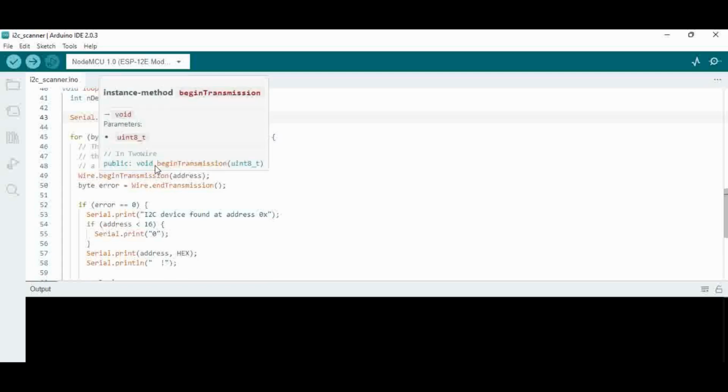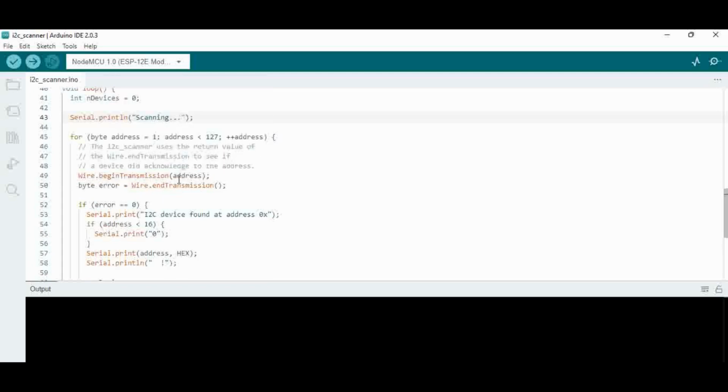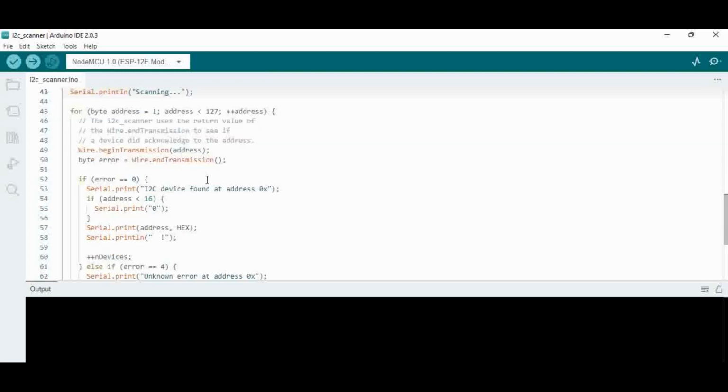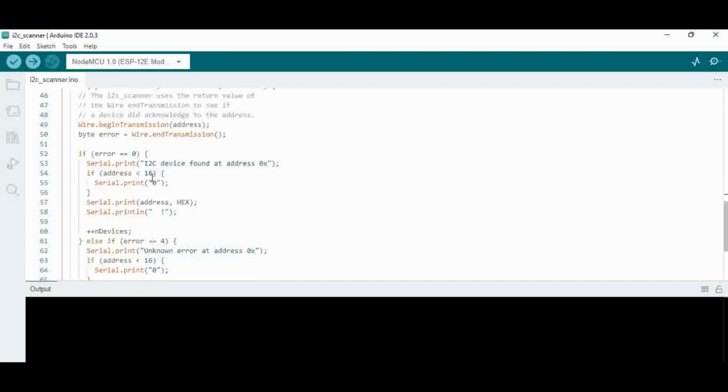Initially we are starting the communication, we have ended the communication where the return value of this function is read, and then you can see here we are printing the address in hex.